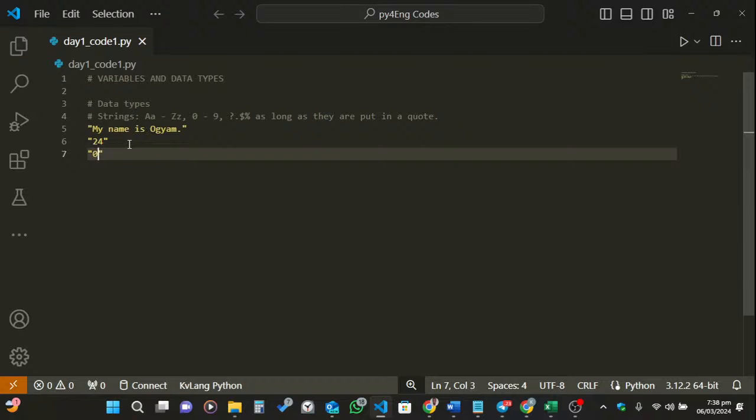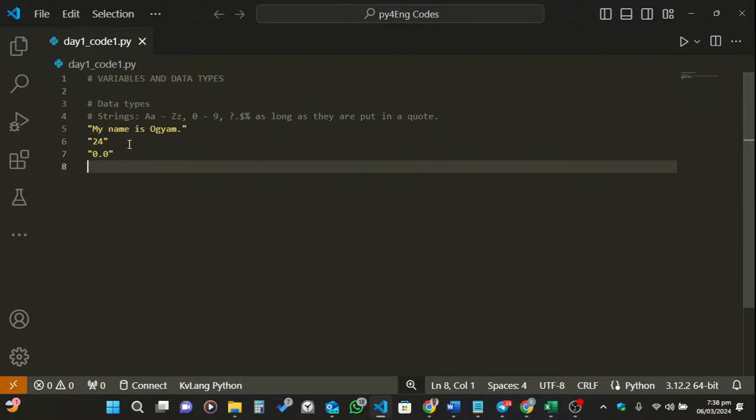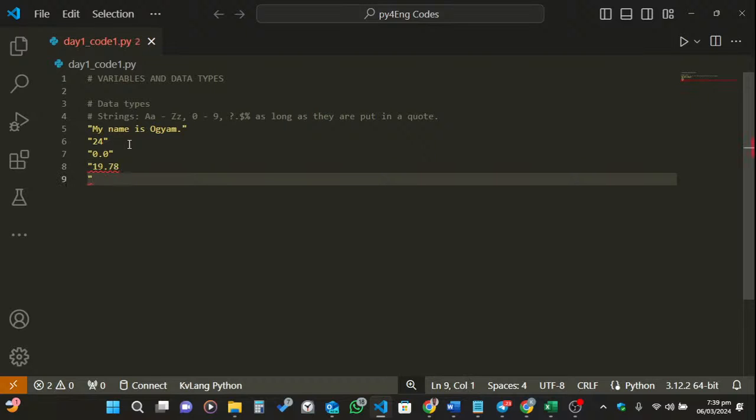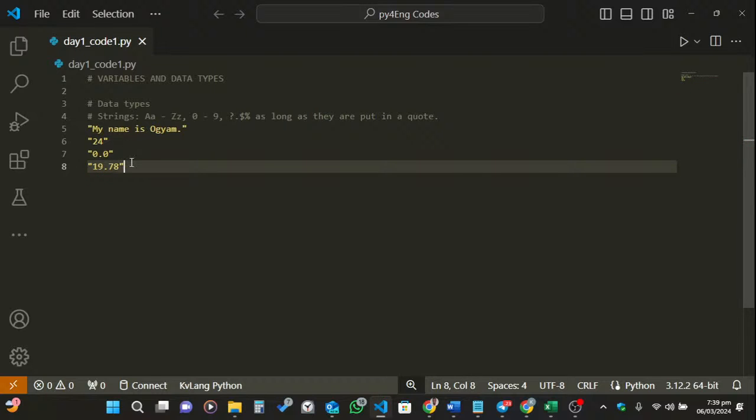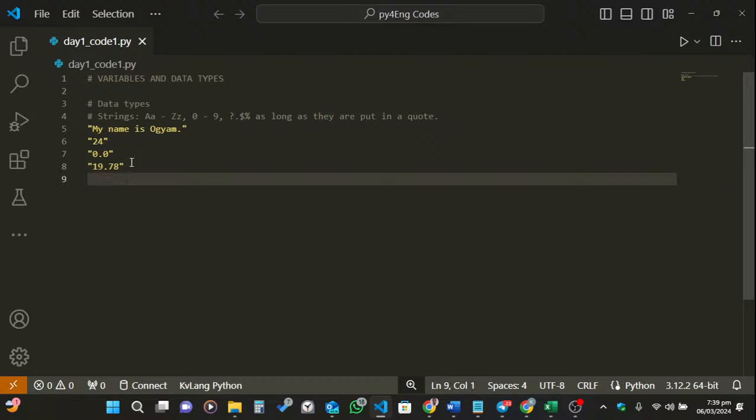So I can have 0.0 as a string. I can have 19.75, 76.76, it's also a string, because it has quotation marks around it. When you remove the quotation marks, they are no longer strings. So what is a string?